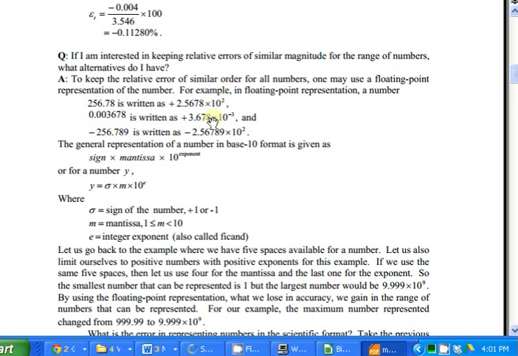Another thing I'll point out here is that in this reference he's talking about representation of signed numbers, and in the Excel spreadsheets we've done so far we've only done positive numbers. But it's an easy matter to add a single bit, a single 1 or 0, that represents whether the number is negative or not. So I'm not going to include that in our spreadsheets. That is, however, an issue with the exponents because it makes a big difference whether the exponent is positive or negative. And there's another way around that, and I'll be showing you how that works.